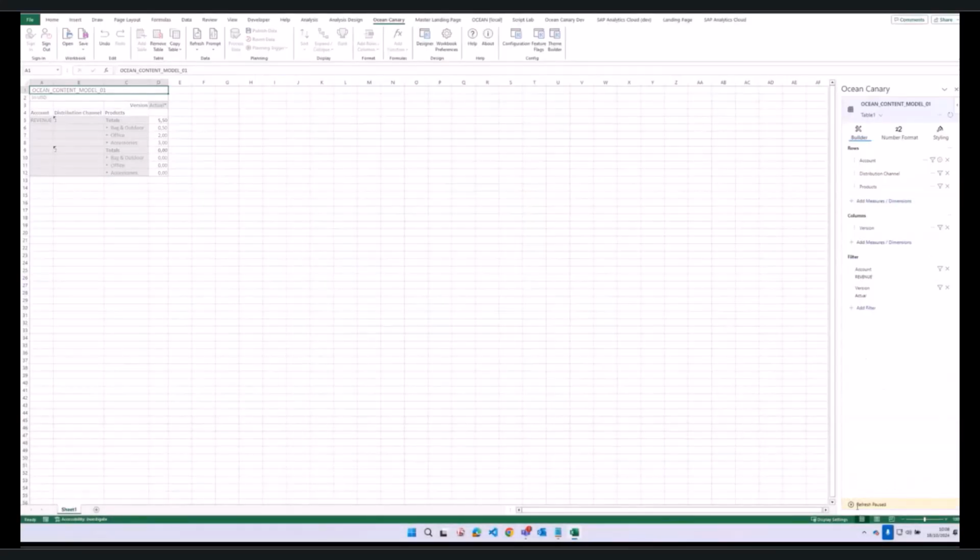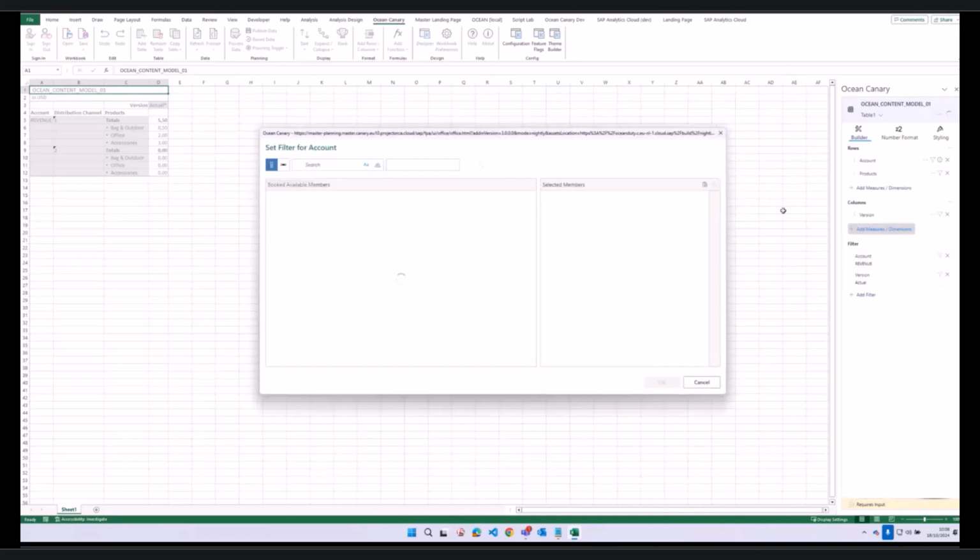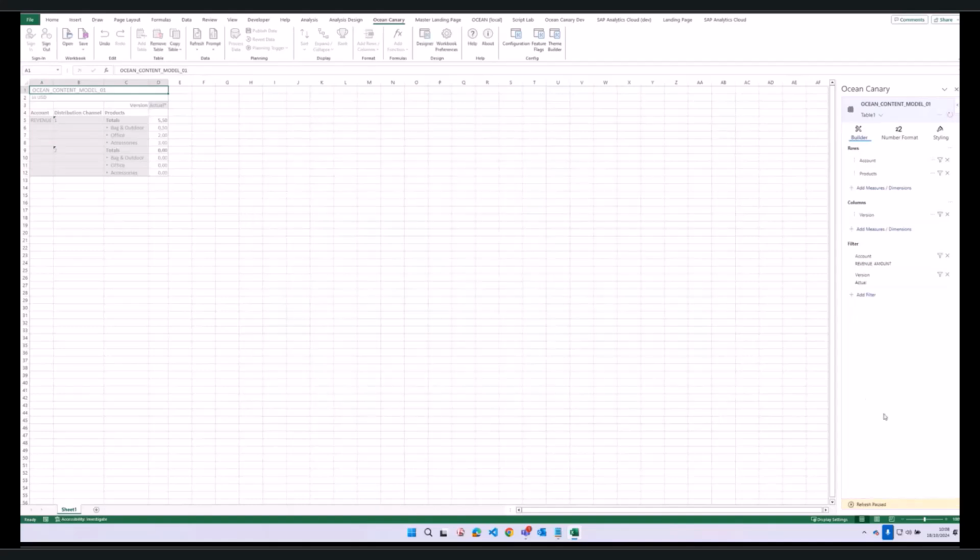A new bottom right corner option is introduced where you can activate or deactivate the pause refresh option. When you have activated this pause refresh, you can change the layout of the report, adding new members, changing hierarchies, adding new dimensions on your reports without any change applied on it. The idea, of course, is to gain in terms of performance when you would like to design your report first and then retrieve it displayed as designed.